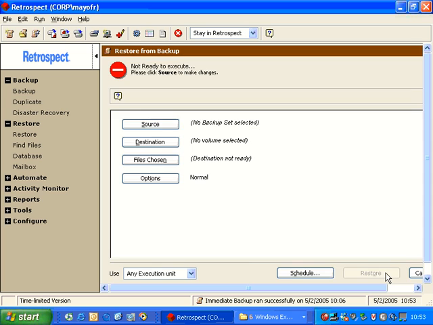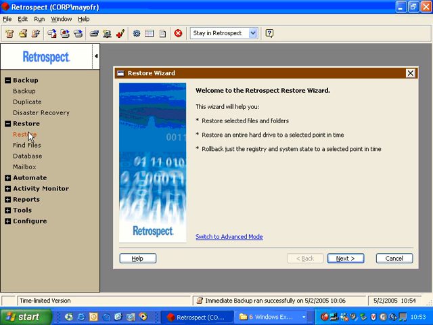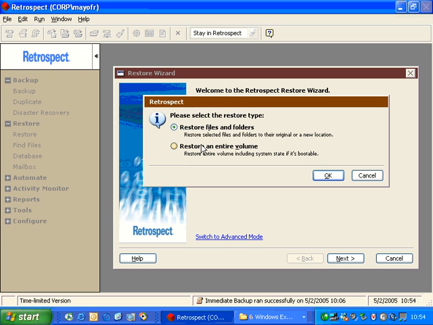Typically, when you're doing an everyday restore and you're worried about safety or you don't want to make a mistake by accident, you want to go ahead and choose restore, and you can either use the wizards, which I'll let you explore on your own, or you can switch to advanced mode and use this top restore option. The restore files and folders is going to be the safest method. The defaults restore the data to a new folder on the hard drive, and they do not replace anything on your disk with the default options. And the registry also will not be restored by mistake.